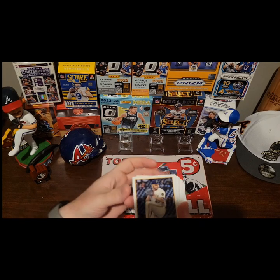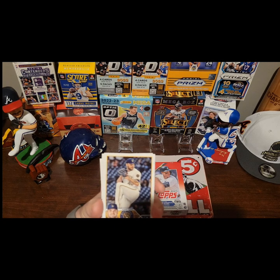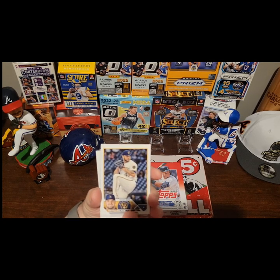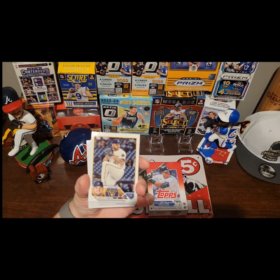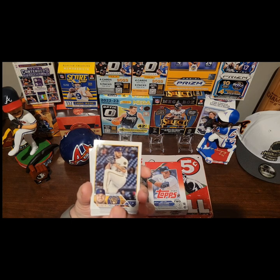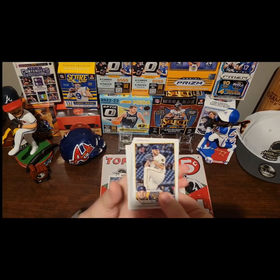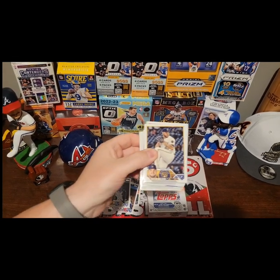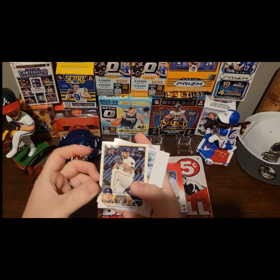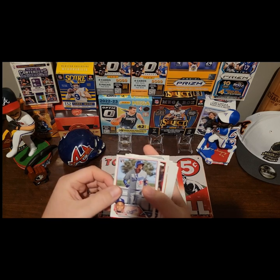Let me tell you about Bryce Wilson. Bryce Wilson is a former Brave from Orange County, North Carolina. Braves signed him away from his UNC commitment. He would have been a Tar Heel. Braves signed him away and he ended up going to the Pirates in a trade that the Braves probably regret for Richard Rodriguez. He used to play in the Pirates for a week. All right, Yusniel Diaz, rookie card.